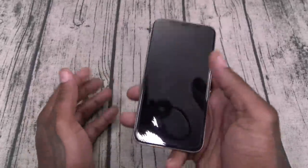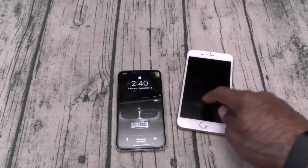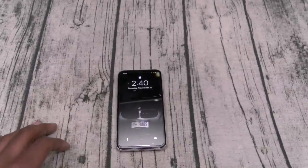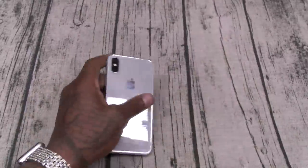So say I pick up my phone. This is another feature that's new on the iPhone. You see, when it's on the table, if I just tap it, it activates the display. Now, if you got your iPhone 8 Plus, you tap it, nothing. So this is kind of cool when you want to check your notifications. You could just tap it and it'll turn on if I had notifications. Now let's hit the face unlock. You just swipe and look at it. So face unlock on this is a go.